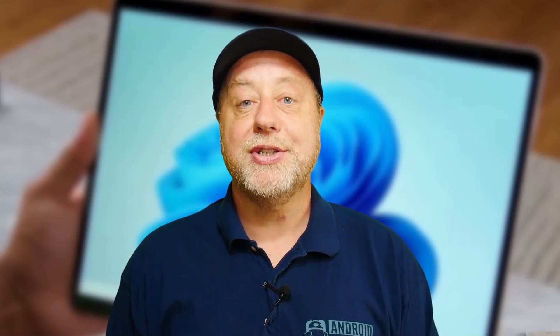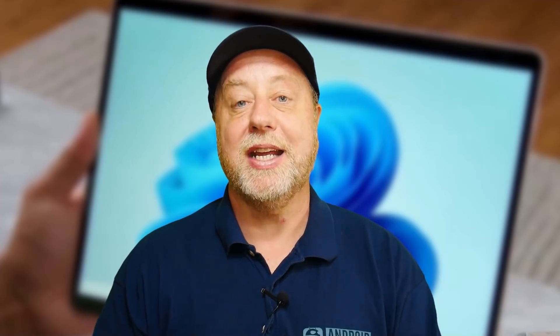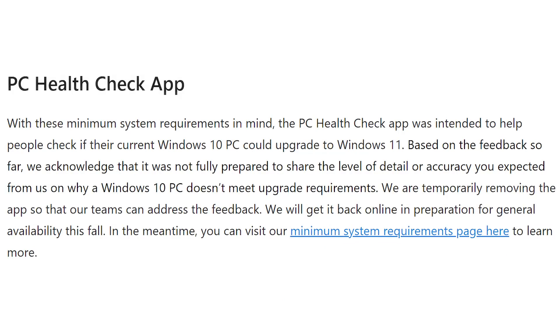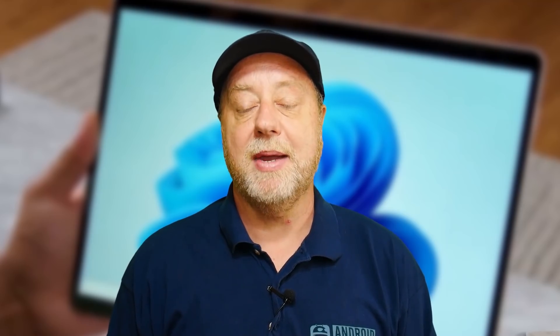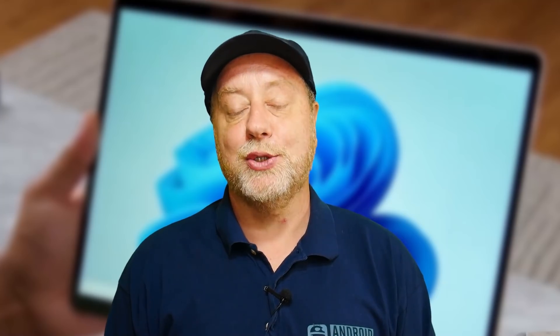Because of that, Microsoft has been trying to push its agenda forward, publishing different statements saying what it's trying to do, but it's still not being very transparent. It's now said, 'Oh, we didn't realize that you'd actually use the checker tool. We didn't realize you'd actually check your system, and then be upset if you found out you couldn't.' So they've removed the checker tool — they say to improve it and make it better. What's actually happening is that there's lots of negative feedback coming Microsoft's way, and they want to try to stop that by removing the checker tool.